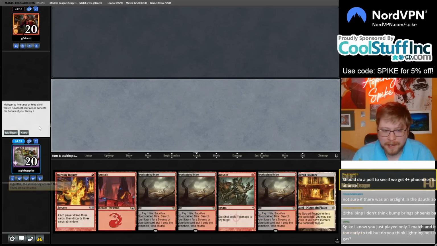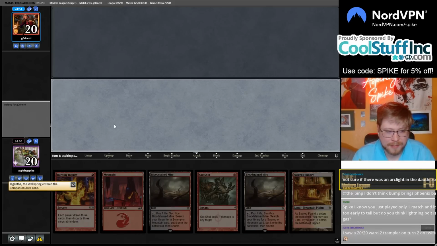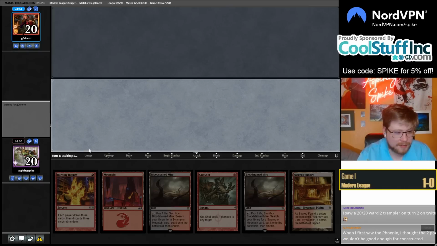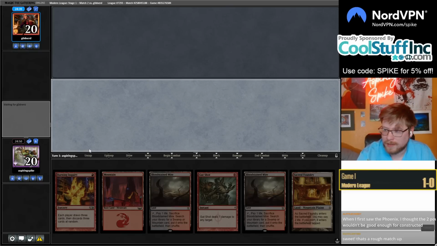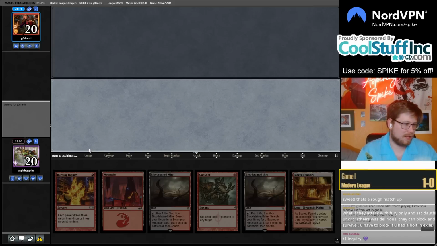Mulligan. I guess. You gotta keep these. But so the Mold to 6 also. Maybe this just kills them, we'll see. He does nothing. So 2020 Ward 2 Trample turn 2. Yeah, we're gonna play that again next, I think. When I first saw Phoenix, I thought the 2 power wouldn't be good enough for Constructed. I mean, 1 mana hasty 2 power creature in the graveyard is really good with flying.